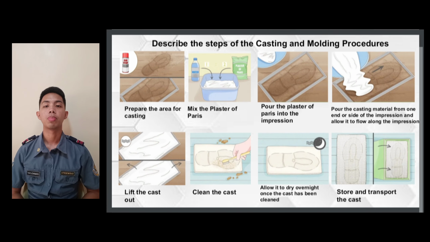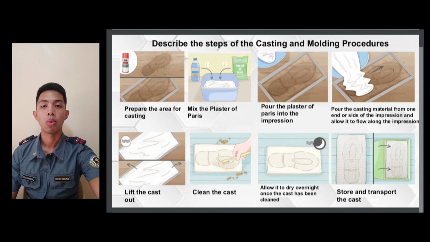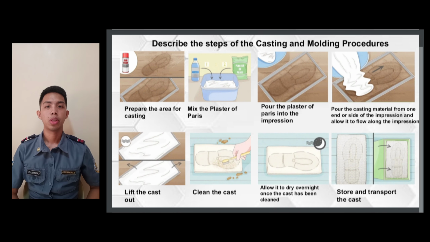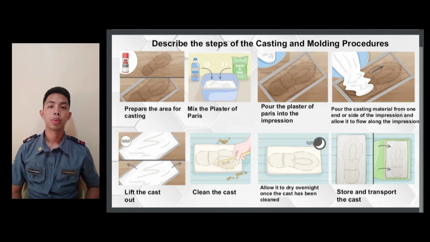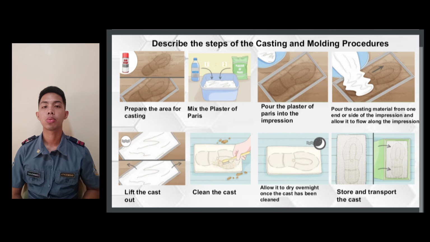If the track or mark contains water, it can be carefully removed by using paper towels. Dip them into the impression and allow the water to be soaked up by the paper, taking care not to disturb the mark. To stop the plaster of Paris from spreading out and overflowing, use stones or a piece of cardboard to make a barrier around the area. This is particularly important when the impression to be cast is on shallow or sloping ground.